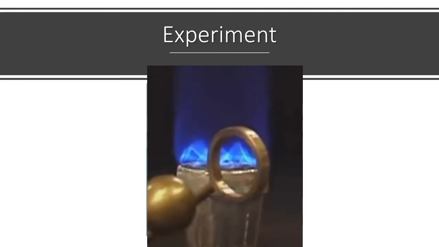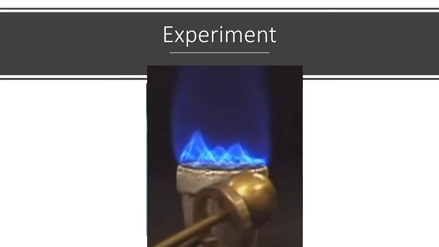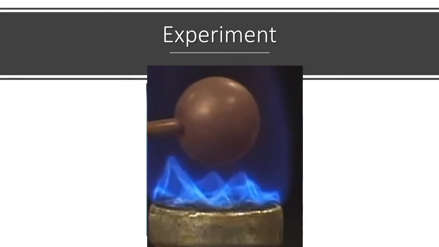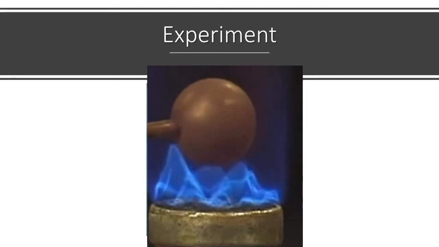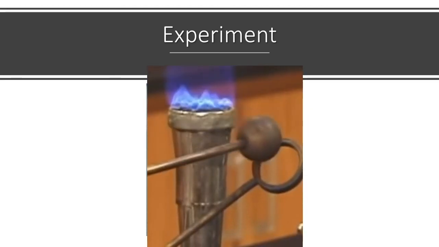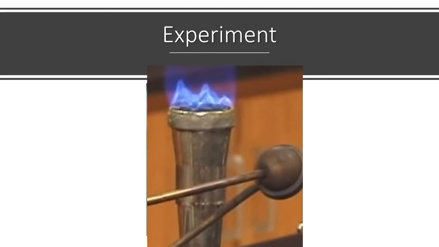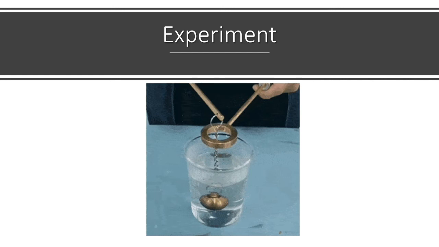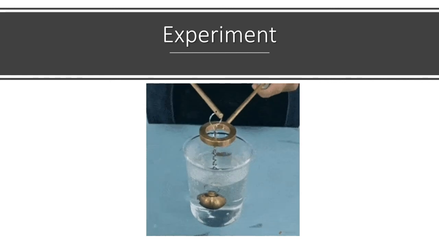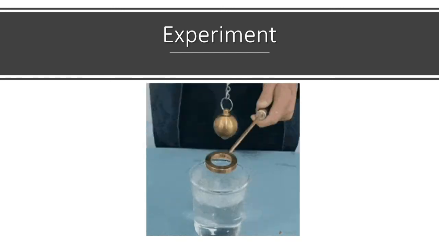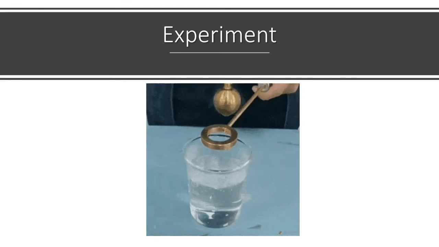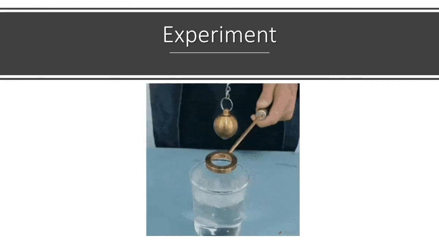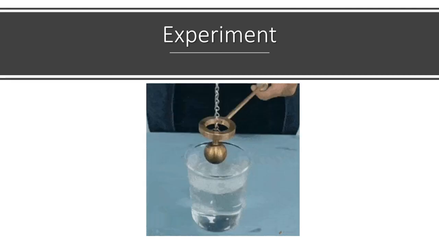An experiment that we can conduct to show the difference between expansion and contraction is called the ball and ring experiment. As you can see here, the ball is dipped into cold water and it can slide clearly through the ring. But if that ball is heated up, it shows expansion has occurred, which means it will be unable to fit through the ring. When we cool it down in the water, it means contraction has occurred and it will slide easily through the ring. This shows us that when a substance is heated up, expansion occurs, and when a substance is cooled down, contraction occurs.